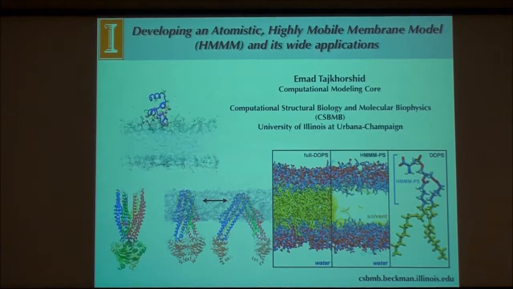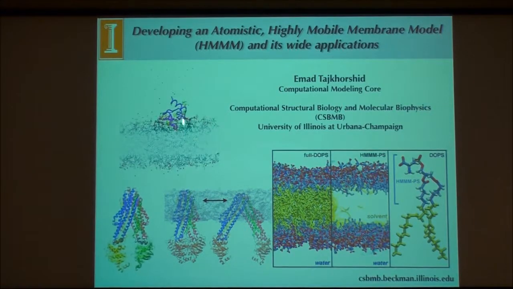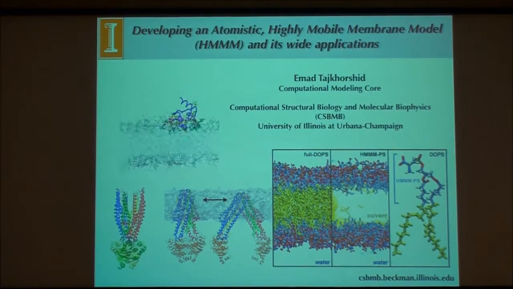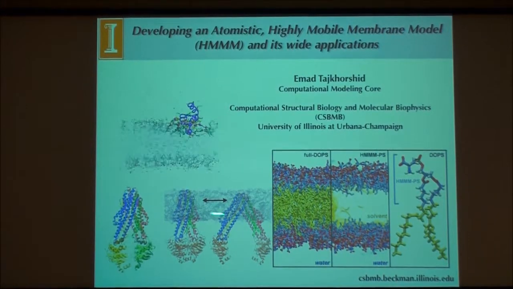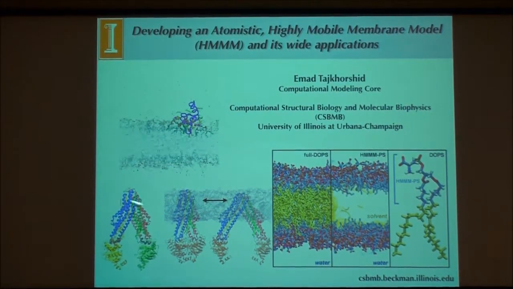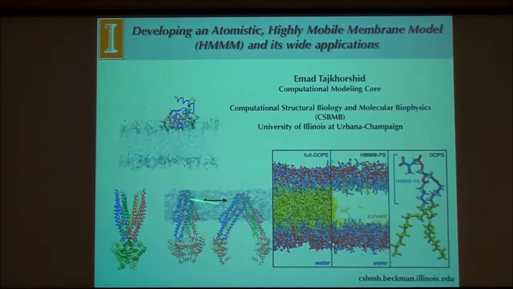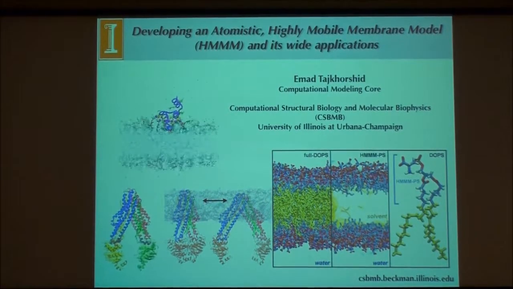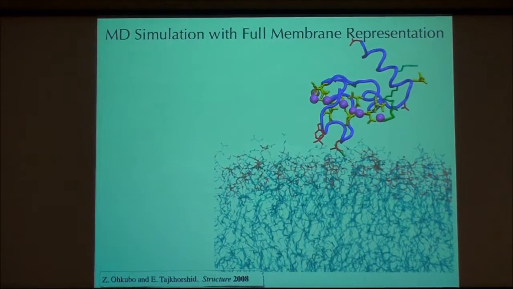And that's what we wanted to describe in this particular case. But the problem is that if you want to look at this process using atomistic simulation, binding of this protein to the membrane, it doesn't happen. Time scale problem, right? The same thing that we discussed. So the same thing happens if your protein is undergoing very large conformational changes. Again, this might not happen because one problem here is that these lipid molecules are very slow, right? We looked at diffusion on these guys. This is on the order of 10 to the minus 8 centimeter square per second.